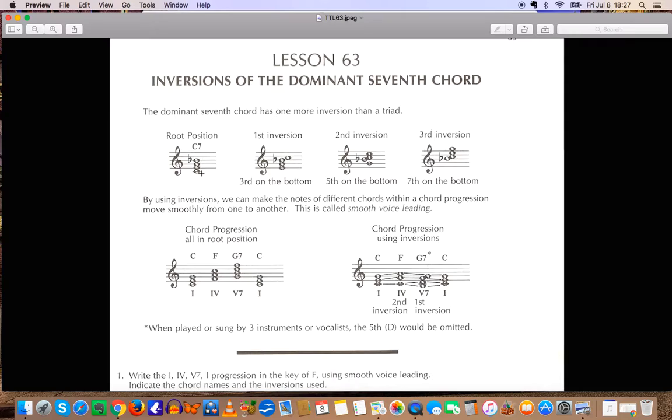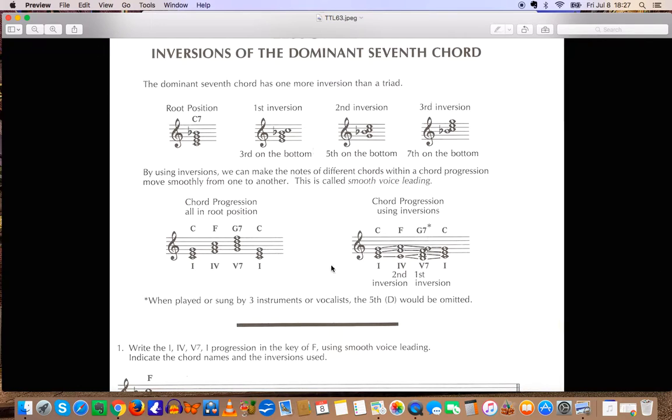Okay? So just to reiterate, here you have a root position C7 chord. The root is going to be on the bottom. Okay? The third, and the fifth, and the flat 7. All right, all the ingredients for a dominant 7 chord. Now, if you take that C from the bottom, flip it up an octave, keep the other notes the same, you have a first inversion. If you take that E from the bottom, or that third from the chord, flip it up an octave, now you have the second inversion. Okay? So the fifth is on the bottom, just like in the triads. If you take the fifth and flip it up an octave, now you have the seventh on the bottom. This is the third inversion. That's all it is, really.